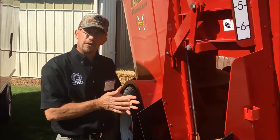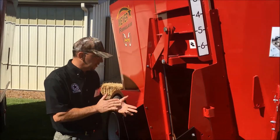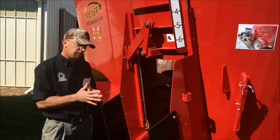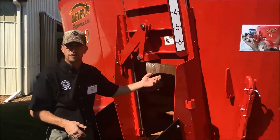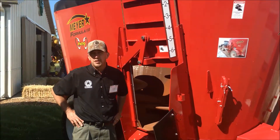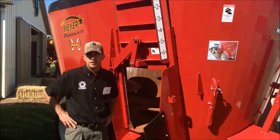Lighting is standard on all of our mixers. The thickness of the floor varies by model, but our small frame mixers feature a half inch floor and quarter inch sidewalls on the tank. Check us out and ask your local dealer for a demo on a Meyer Formula mixer today.